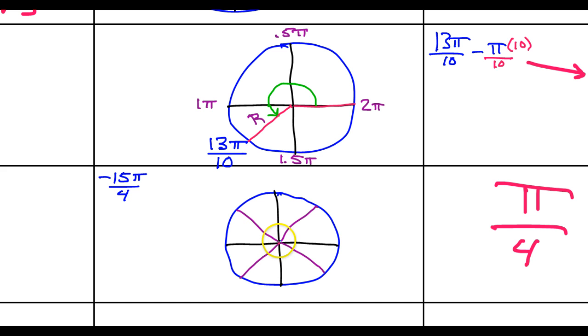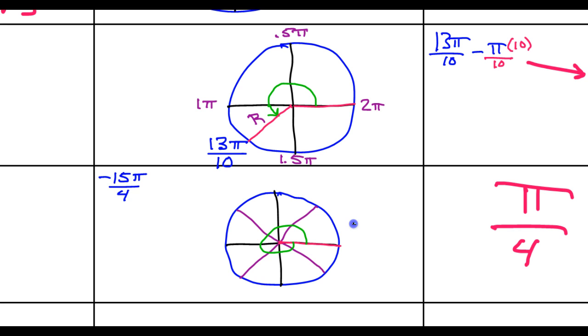Alright, so here is standard position, it starts off right here. Because I'm going negative, I'm going to go clockwise like this. Now remember, I've got 8 pi over 4 in the entire thing. 4 and then 4, I've got a total of 8. So if I go all the way around, that's 1, 2, 3, 4, 5, 6, 7, 8. So I've gone 8 pi over 4 so far.